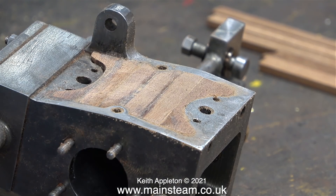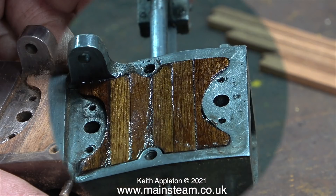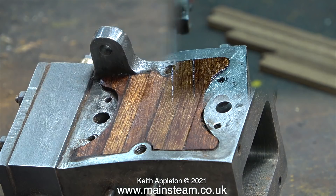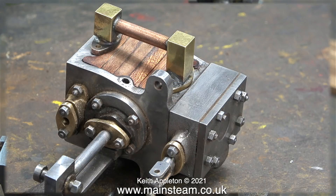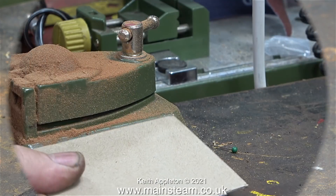I can't do much sanding until the cyanoacrylate adhesive has fully set. I must say it's looking quite good. To get a sneak preview of what it will look like varnished, I brushed on some white spirit and immediately wiped it off — it looks okay, but a lot more sanding is still required. I've also put the exhaust pipe in place just to make sure it fits and nothing gets in the way.